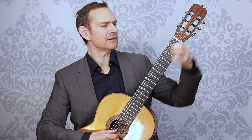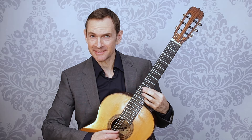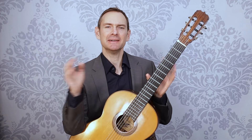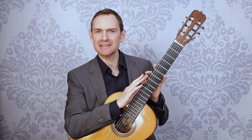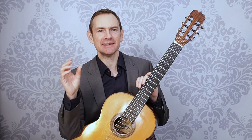Something is terribly wrong here — it's the rhythm. A rhythm can make or break a piece of music. This is a beautiful piece, 'Lágrima,' but mess the rhythm up and it becomes jarbled and ugly. It doesn't matter how clean the notes are or how many notes you get right — if the rhythm is off, the piece is wrong. Rhythm is the foundational thing in music.